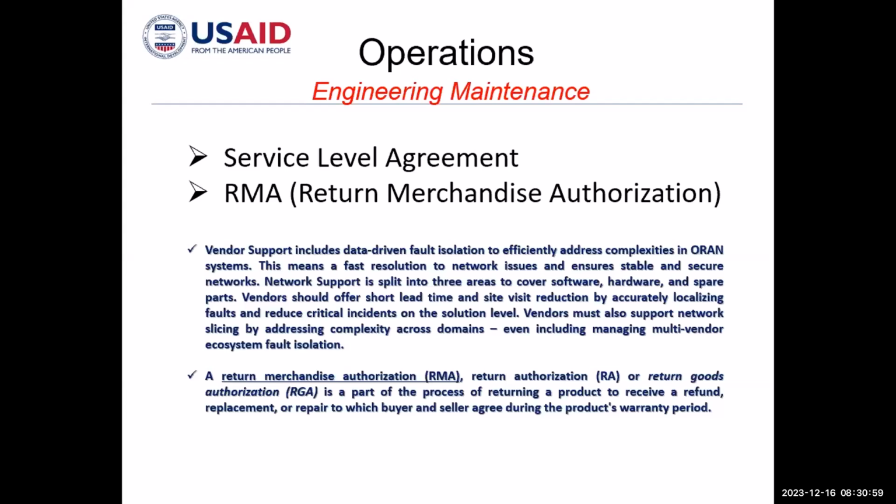Sometimes this is not clearly defined with the vendor, so sometimes it will take time before they're able to produce the equipment that has to replace the defective part. So they will have to stock those equipment or components for you. And that should be covered by the return merchandise authorization embedded in your vendor maintenance contract.